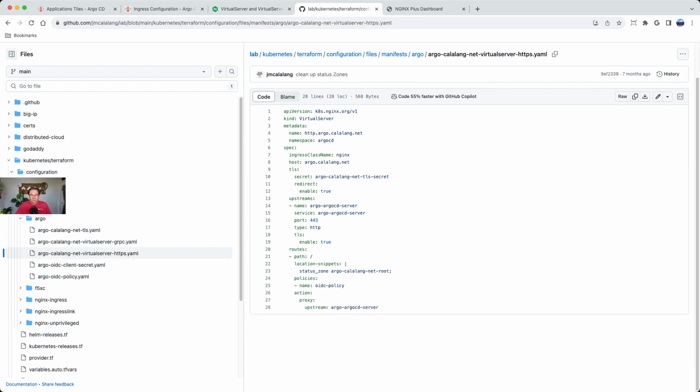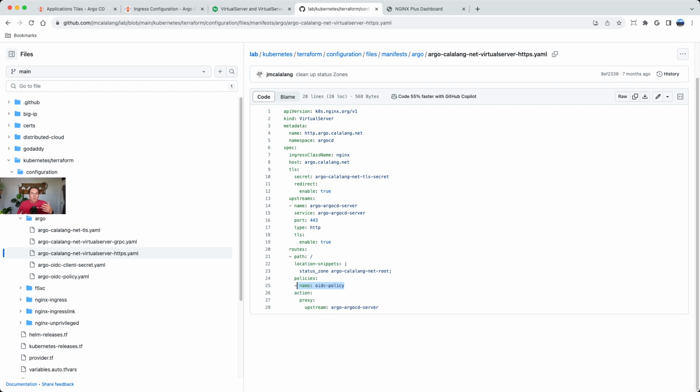Under the virtual server one for HTTP, here you can see it's, again, very similar. The name that it's going to match on, it's using the same TLS secret that gRPC gets to use. I do have the redirect turned on, which is their best recommendation so that you're not coming in on 80. The port I'm listening on, the paths. And then because I now have the NGINX features available to me, I've also used an OIDC policy sitting on this. And I use my OIDC more as a multi-factor than as a single sign-on.